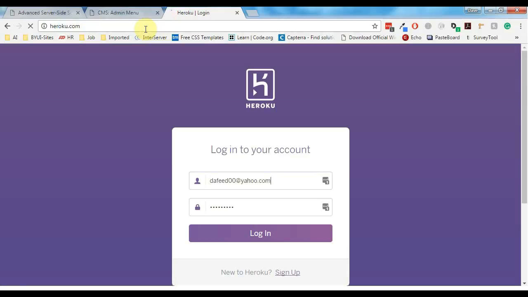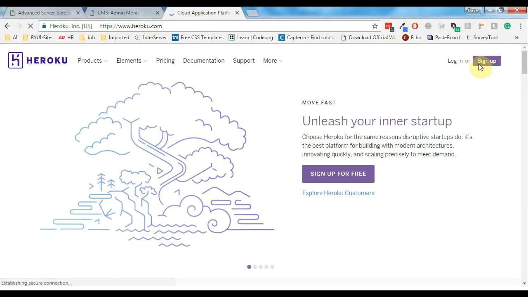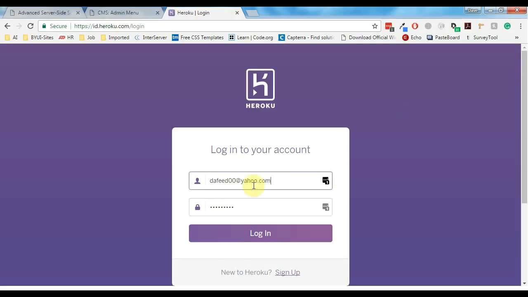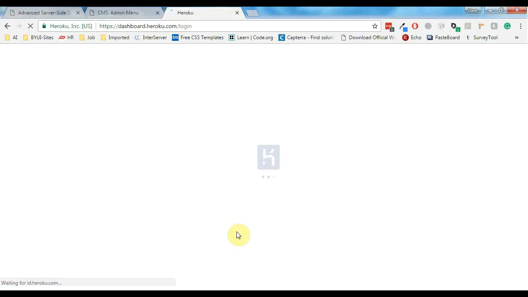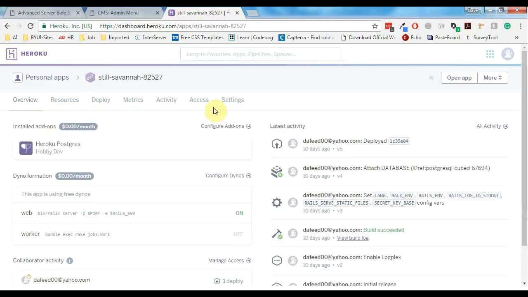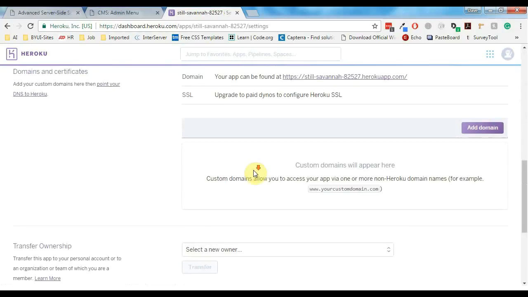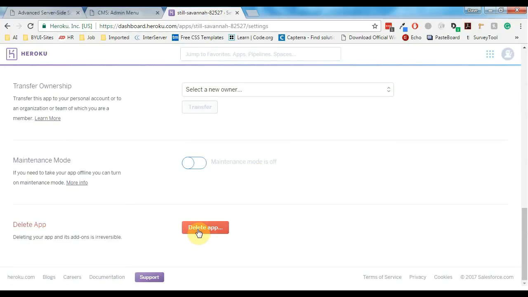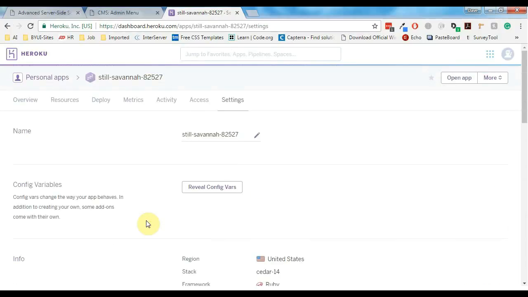So I can go to Heroku. Okay, I'm going to log in. I hit login. It shows me my apps. This is my test one, and this is the one I'm doing for you guys. So I can click on that, come over here to settings, and I can just delete the app. That'll delete the app, the database, everything with it, and that's okay if you need to do that. But I'm going to try to do it from what I have so far, and hopefully that'll work.